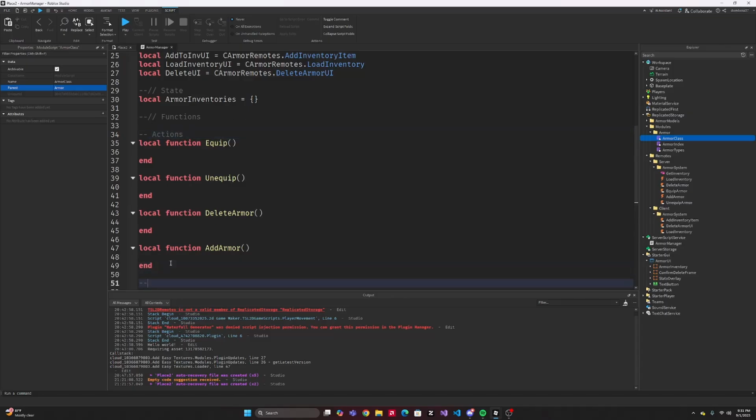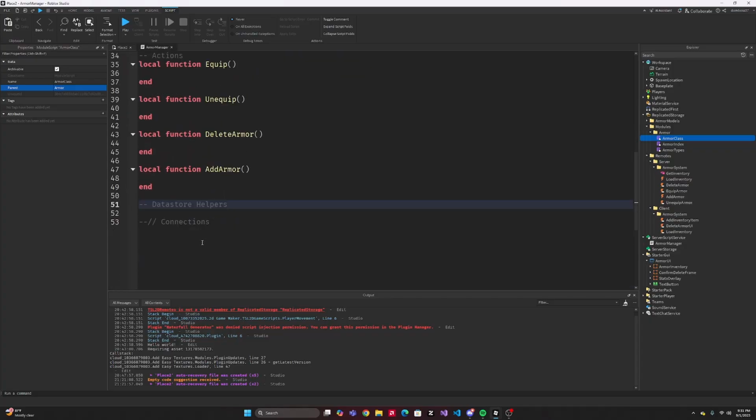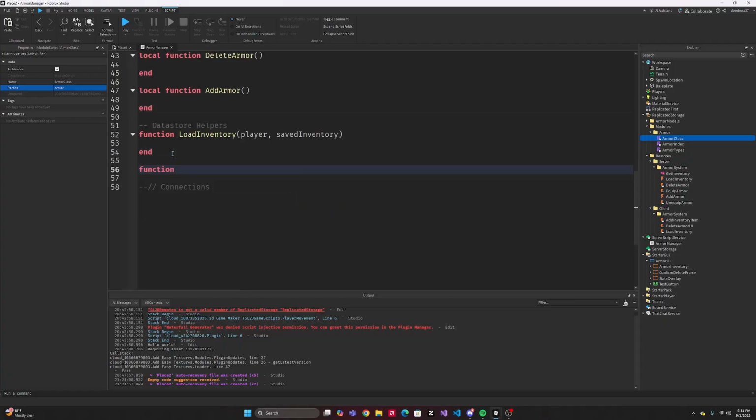And then below we'd have our data store helpers, and those will be functions like load inventory, which will take in a player and a saved inventory. And then we'd have a function like get inventory for when the player loads in.